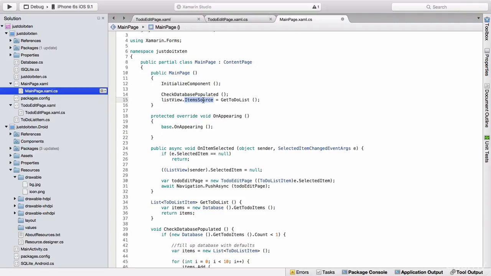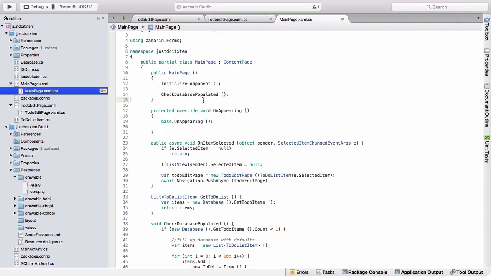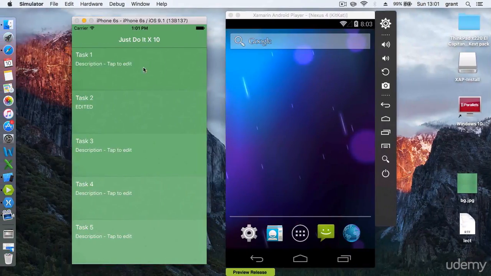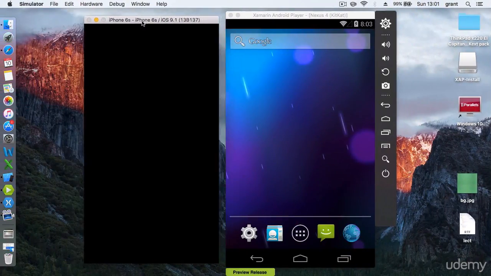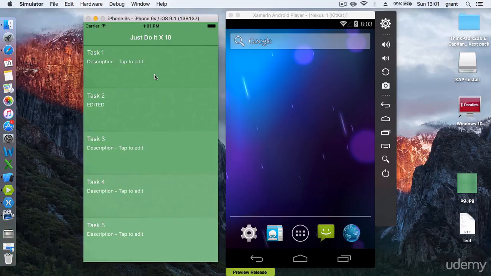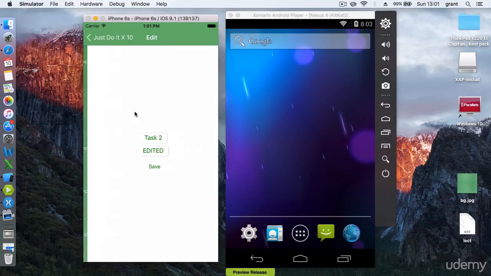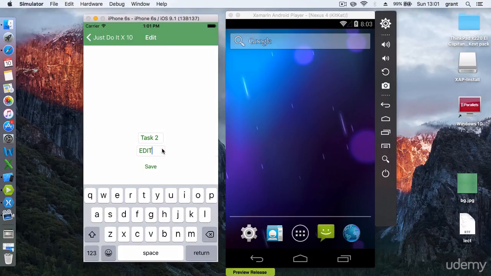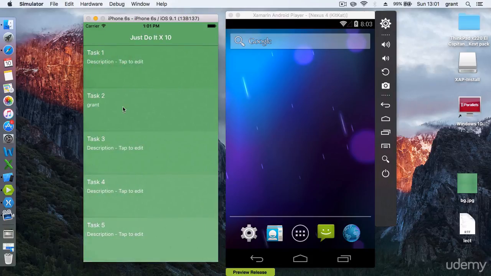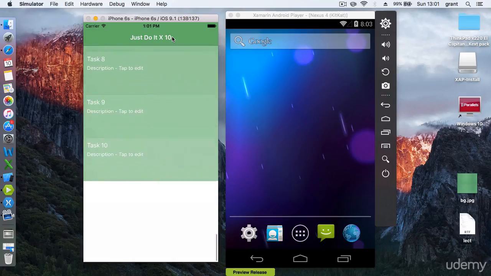And all we have to do is take this line, the source line, and paste it in there. So now when we play this, every time that view reappears, the text should have changed. So if I hit task 2 and I go to edited and I just put my name in and hit save, there we go. It has been refreshed.